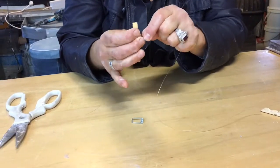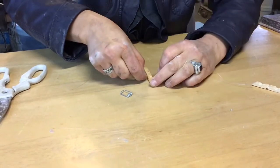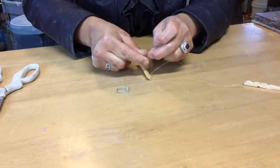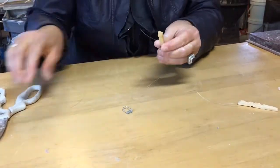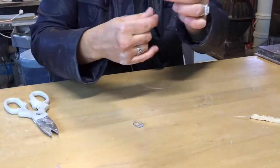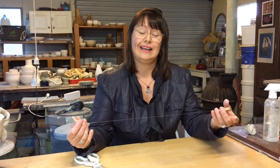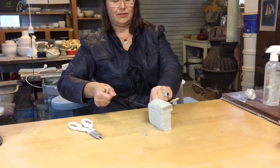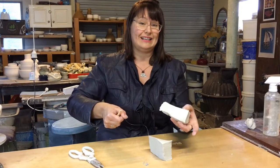So go around twice, pull it tight, then loop it through itself and pull it really, really tight. Then go once more — basically it's a double knot. Cut away any excess. Do the same on the other end. This little tool is perfect for any future clay projects and also Play-Doh, plasticine, and anything else that's gooey — it works really well. And remember, don't cut small pieces; always big chunks, as you're less likely to get an air bubble.